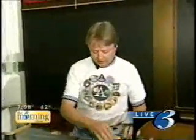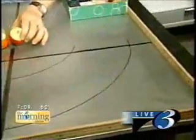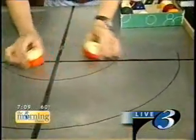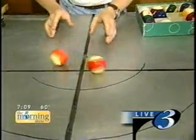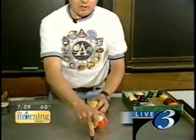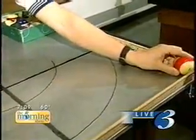The other interesting thing with collisions like this is that if you do it in two dimensions — like, for example, when you're playing pool — if one of the balls is at rest to begin with, then the angle between the two balls after the collision is 90 degrees. That's a good thing to keep in mind when you're playing pool. So if you spot the ball after a scratch and shoot the cue ball into it, if this ball goes in one pocket, the other ball is going to go in the other pocket.